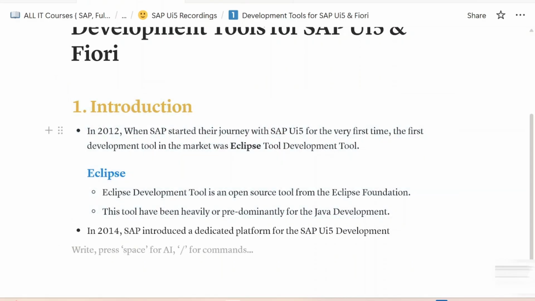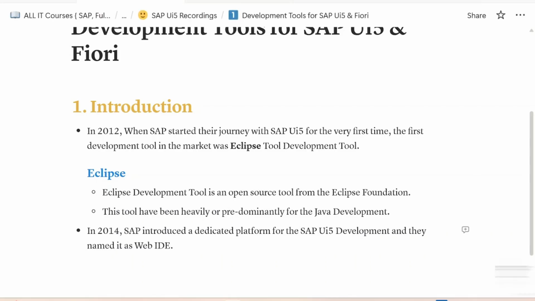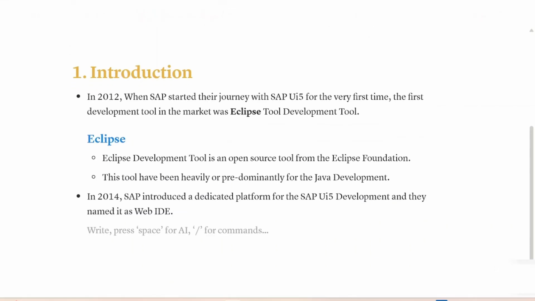But over the period of time, SAP realized that if we are going to use another product only, they won't be able to make much profit. So SAP introduced a dedicated platform in 2015 for the SAP UI5 development, and they named this Web IDE. Very important. Web Integrated Development Environment.